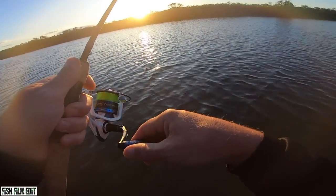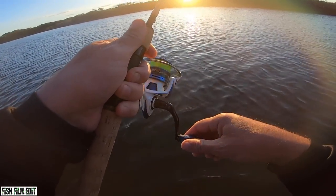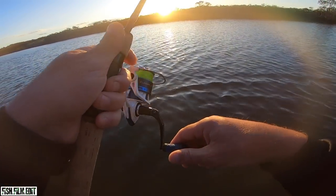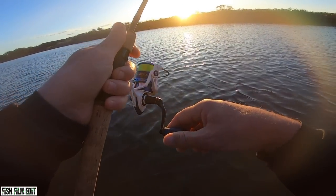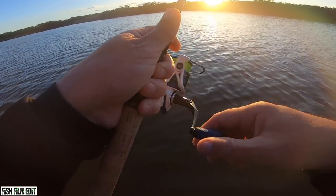They're a couple good fish too. Normally I'd expect to get a couple little 40s, you know, something to keep you entertained. They're good fish. Come on, give me a grunter. Finish it off.